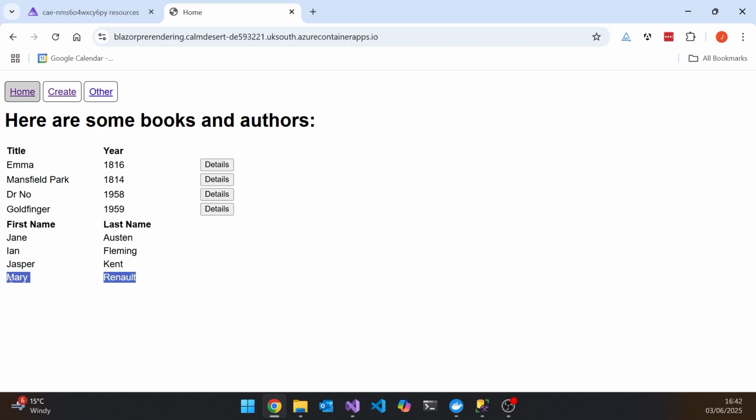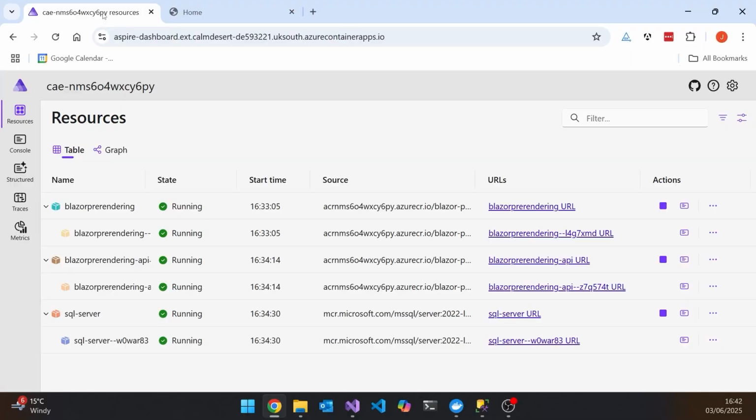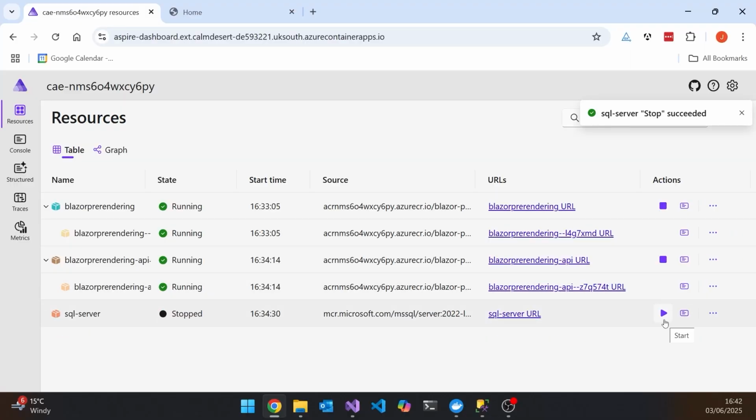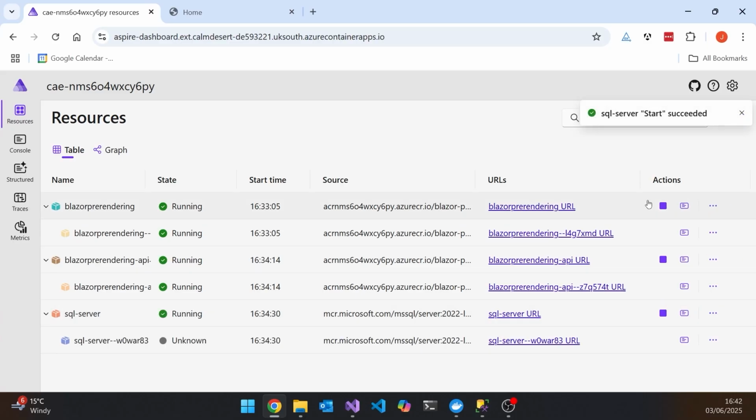So pretty simple functionality there, but there is one really big problem, because if I go to the dashboard again, and let's just stop this SQL Server instance. So that's stopped the Docker container for that. And then let me restart that, which will take a moment or two. It's just activating, as you can see down there. So we'll whiz ahead to get that done.